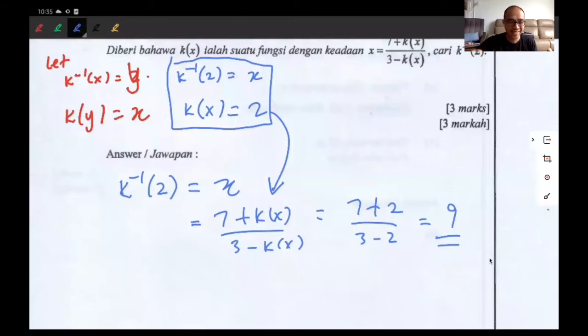I hope you kind of notice this pattern in the paper 1 questions. Sebenarnya dia punya pengiraan tidak susah. Yang susah adalah kita sendiri yang memahami soalan. Okay, that's the tough part lah. So which is why, if your paper 2 is good, kalau kamu rasa paper 2 kamu adalah, you know, like you can answer a majority of the questions in paper 2, start focusing on paper 1.